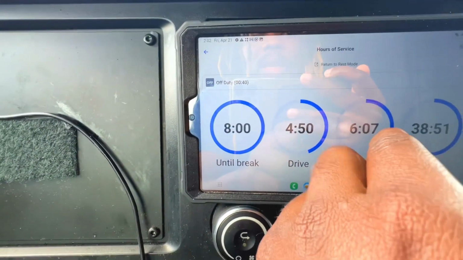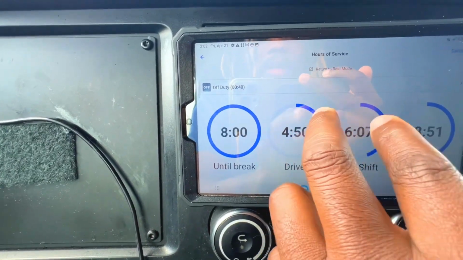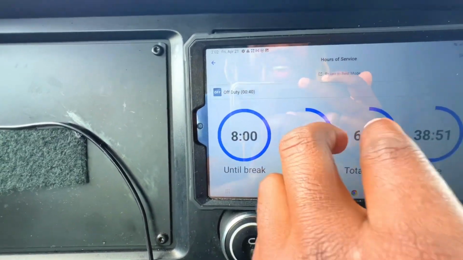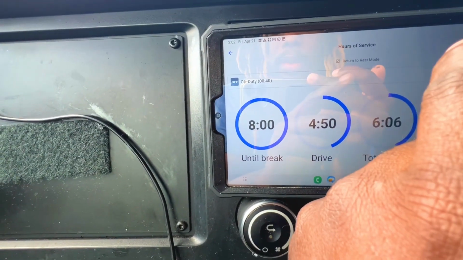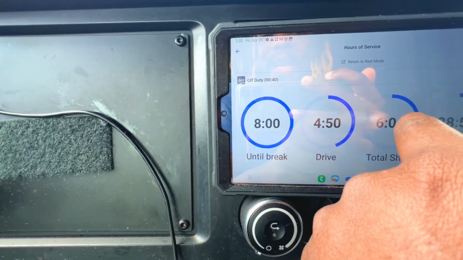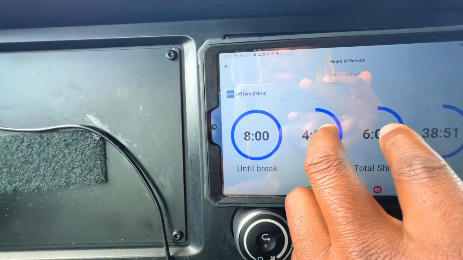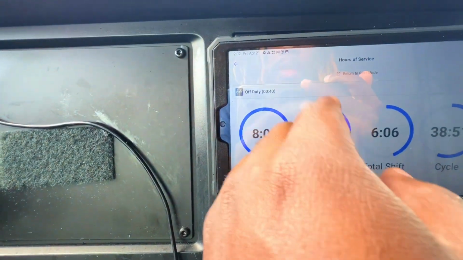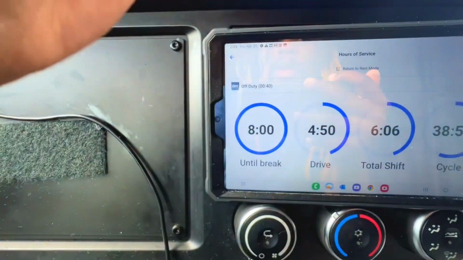Whatever hours you see you have available, if your drive time matches your 14 hours shift, I'm sorry guys, this video is gonna be long. If your 14 hours daily shift matches your 11 hours drive time, you're just gonna have to keep an eye on both, and then drive enough so you have some hours left to do post trip and put yourself on sleeper, and then make sure you have the 8 hours break higher.